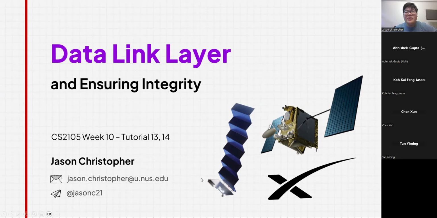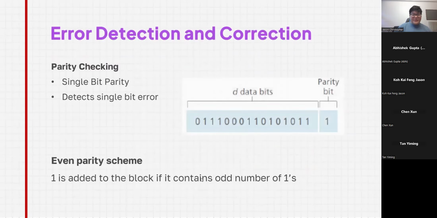Okay. So today we noticed that inside the data link layer, we have to handle several types of errors, specifically because when you send data through the link layer, there can be corruption due to collisions, right? So there has to be some form of error detection also. The way that we have introduced in the lecture for error detection is by using something called parity checking. So how does this parity checking work?